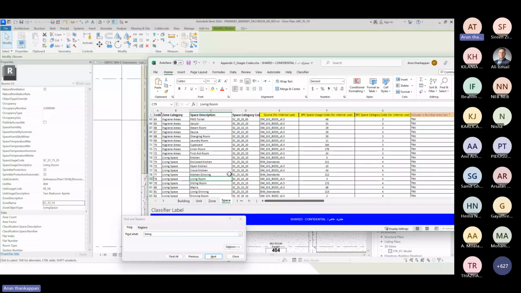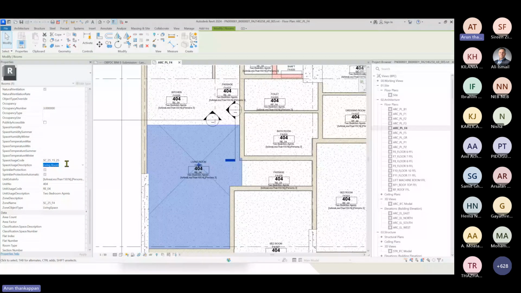So I have used the code from here. Sorry, this one is the code, living plus dining room. I have used this code and I have to replace this. Yeah, so this is the correct one.